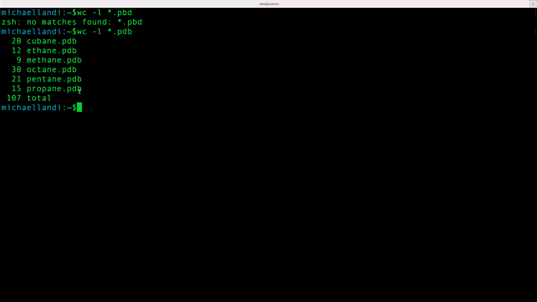Normally when you're handling your commands and you want to be lazy, you use the arrow button to give you the previous command. You don't want to type everything every time. So we want the output of this to be saved to a file called lengths.txt.